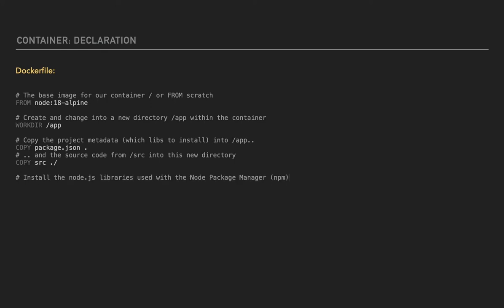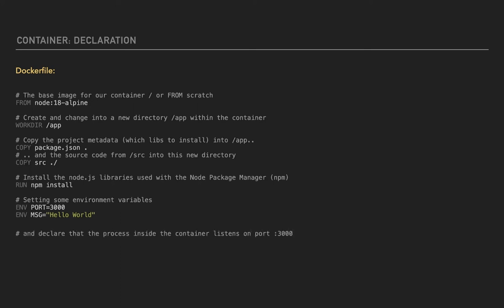Then we are just configuring the whole container. We are creating a working directory. We are copying the package.json. That's the file where everything is described. Which libraries does our JavaScript application need? And then we copy the source code. We install all these Node.js libraries with the Node package manager. So these steps are pretty specific to a Node.js application. We create environment variables. We expose port 3000 because the web server inside just listens on port 3000. And then finally, a command. We are starting a process here. And the process is the Node.js runtime, and its argument is index.js because that's the entry point of our JavaScript application.